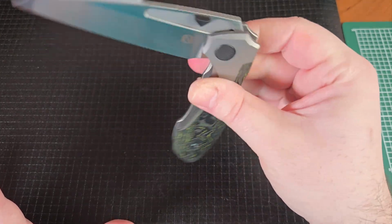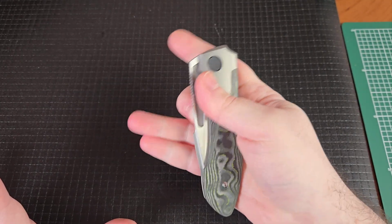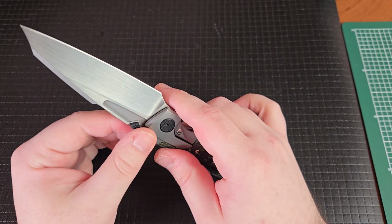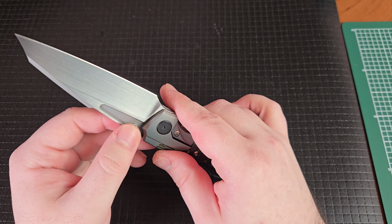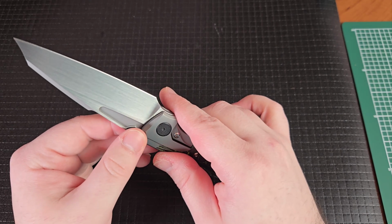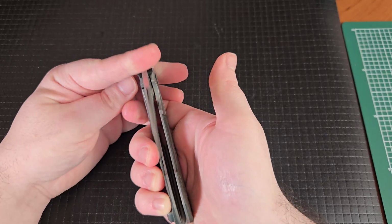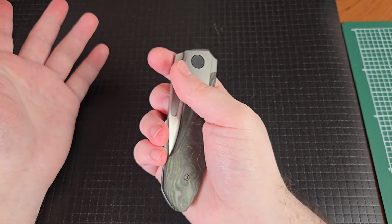These things, I love them. This was definitely... I mean, I wasn't doing YouTube, but this would have definitely been a contender, if not the winner for Knife of the Year when it came out a couple years ago. These are wonderful.